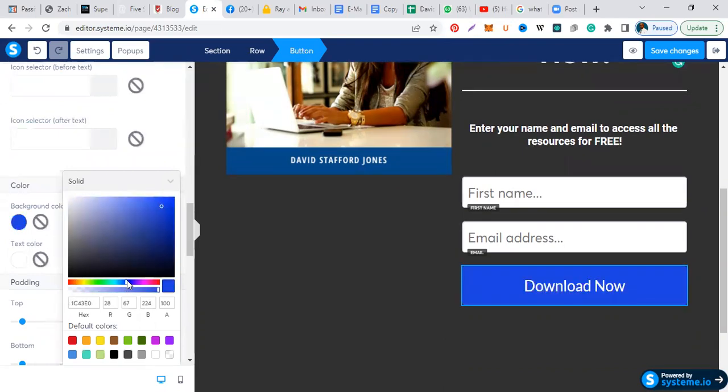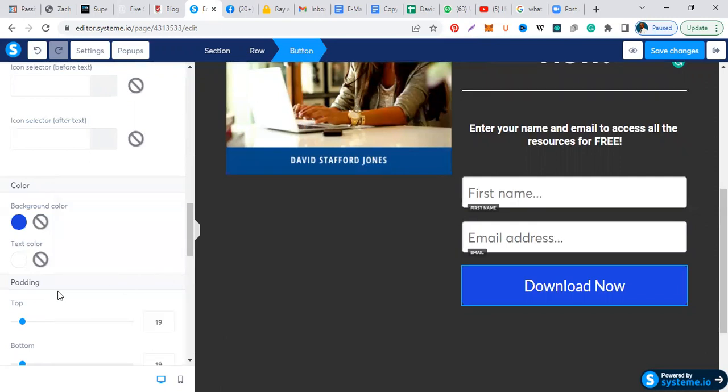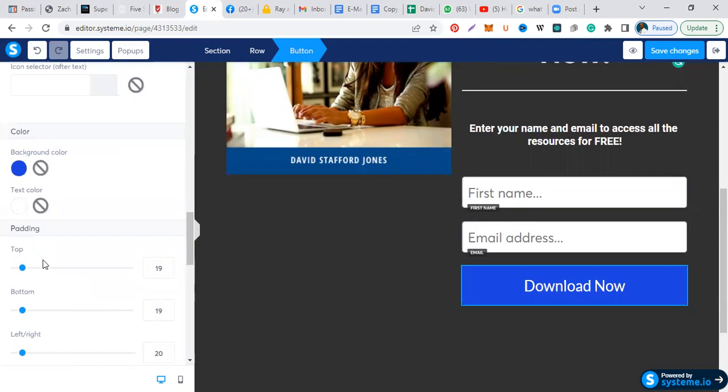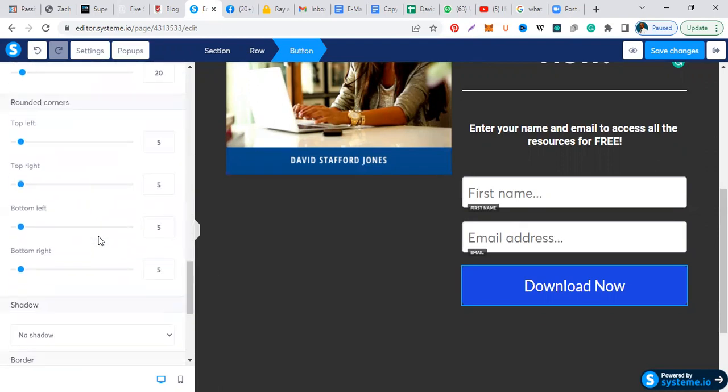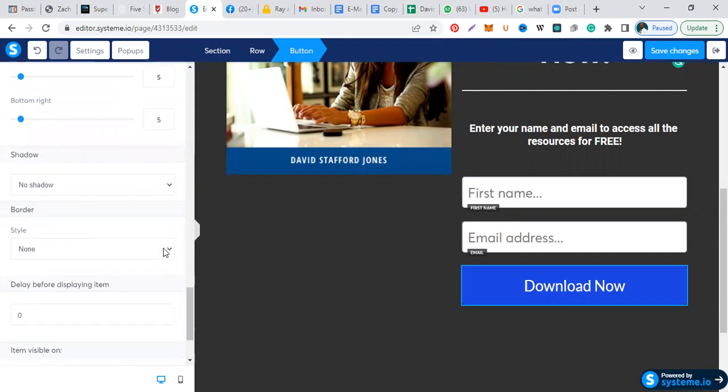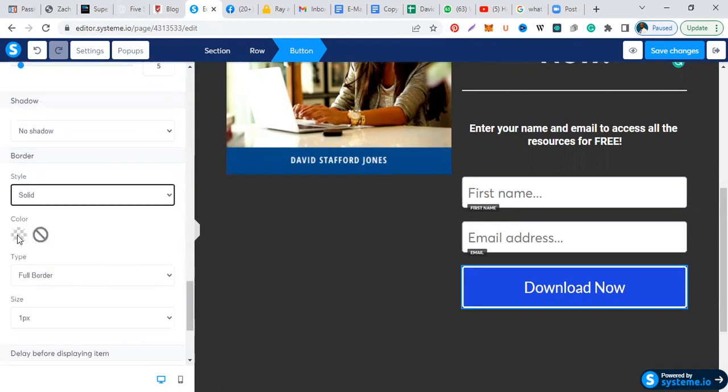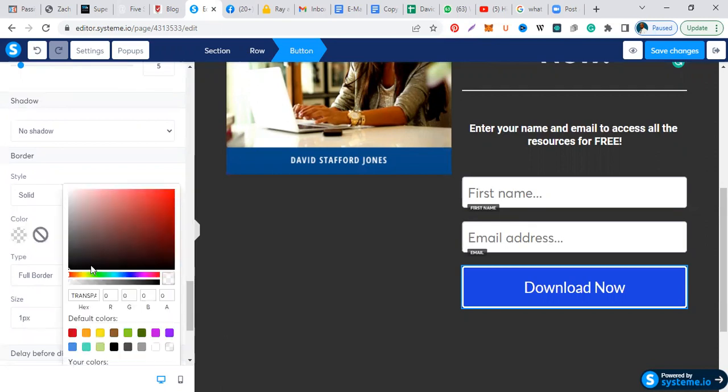Yeah, that's good. Text color is white. Yep. We are also going to look at giving it a border. So it has a solid border, and I want to make the border white. Great.